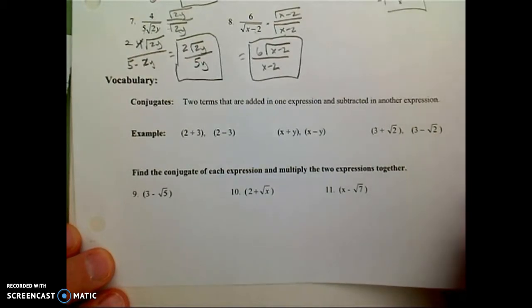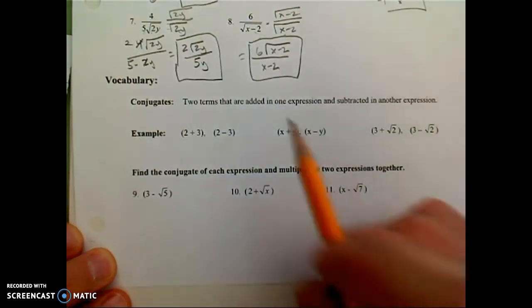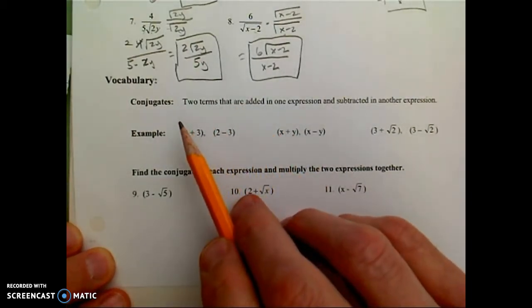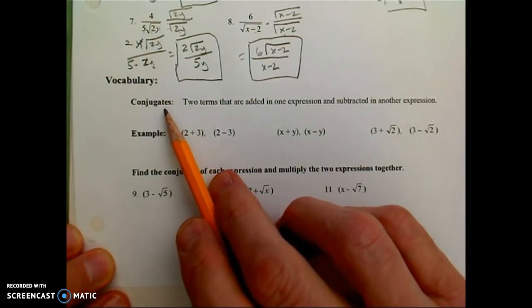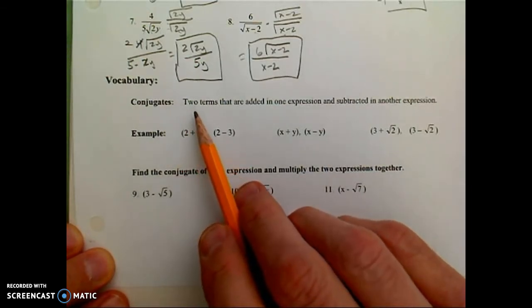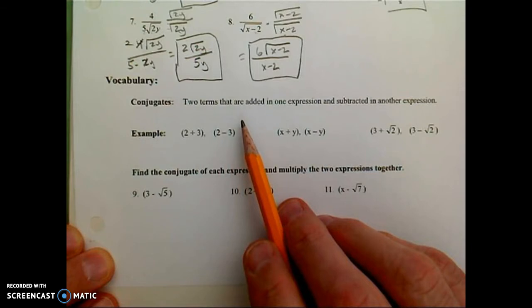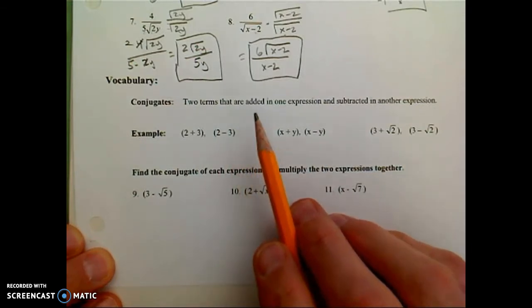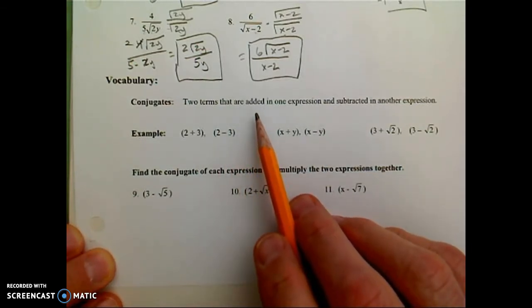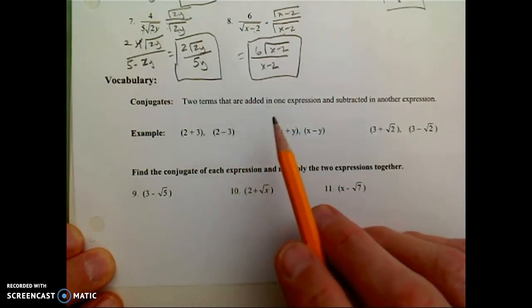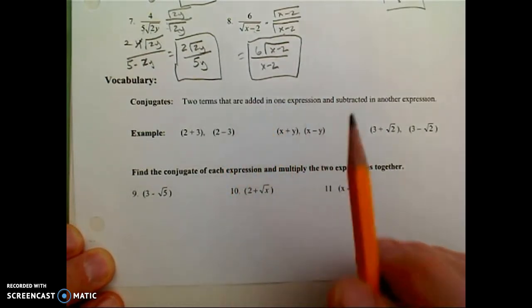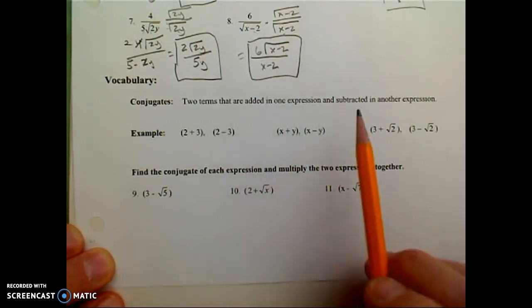Let's look at some more complicated expressions that contain radicals in the denominator. We're going to go ahead and eliminate those by using a tactic called multiplying by a conjugate. When we say conjugate, we have two terms that have opposite signs. You've already seen this when we did difference of two squares. X plus 2 times x minus 2 gave x squared minus 4. Those middle terms sum to 0. We're going to use that same process.